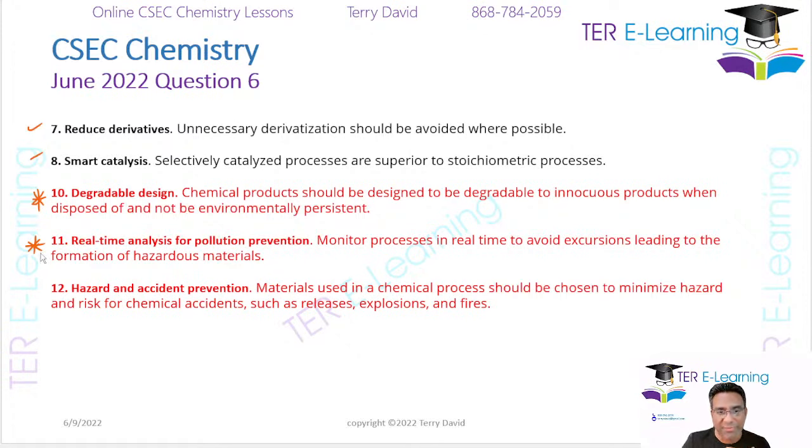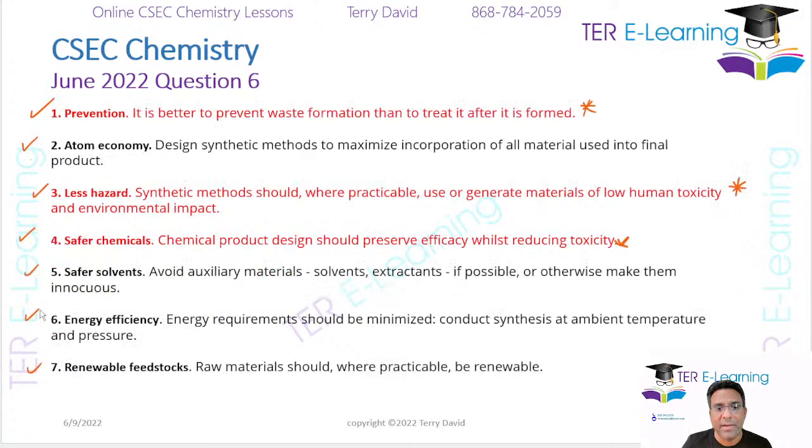So if I were to answer this, I'll use the real-time monitoring. That's a good example here because it's practical. You can see somebody measuring air samples to check how much sulfur dioxide we have in the air. You can see somebody taking samples from the river to test how much phosphates we have. The next thing is to design things that are biodegradable. If they are biodegradable, it means that when they enter the environment, they're going to decompose after a while. You don't want it to stay in the environment. So those two are good ones here.